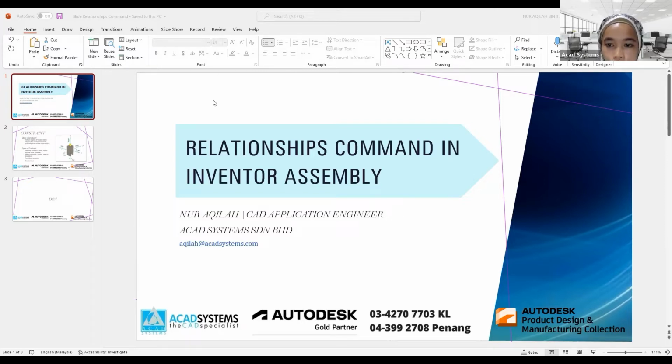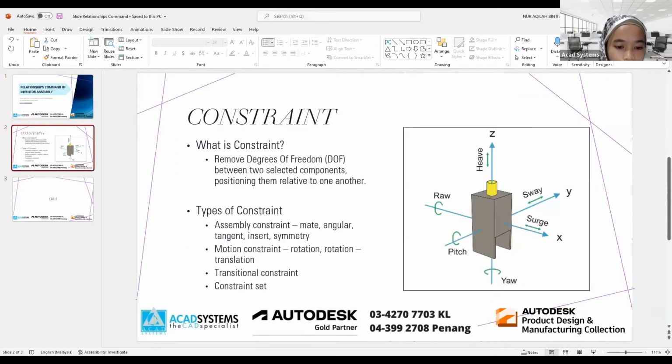So as you join today's free online lesson on the topic of relationship commands in Inventor Assembly, you will be able to understand various types of constraint. So what is a constraint? A constraint in Inventor removes degrees of freedom between two selected components, positioning them relative to one another.